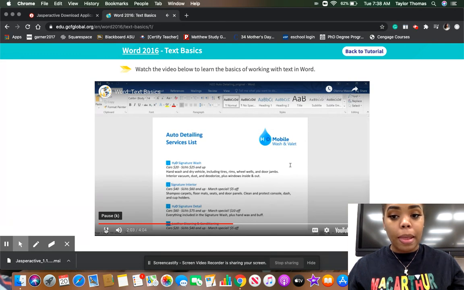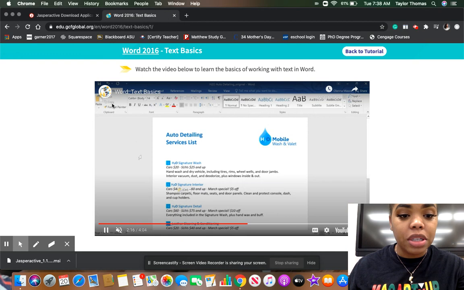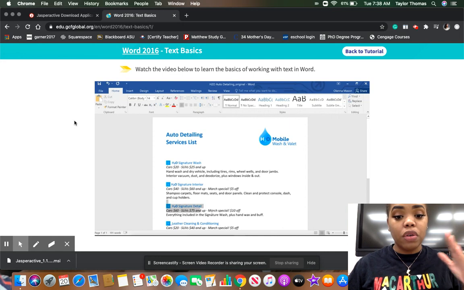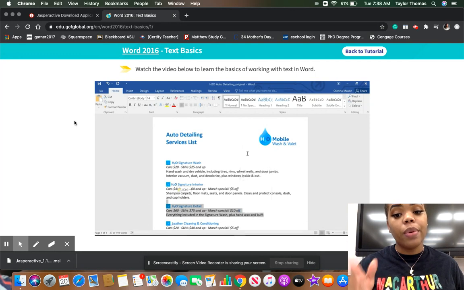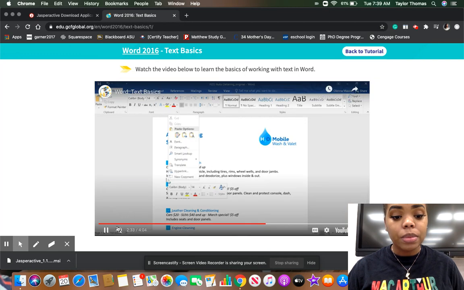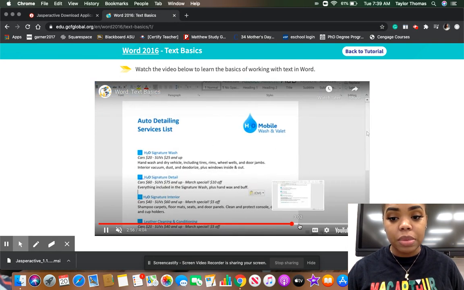Now that we know how to select text, let's try copy and paste. Just click the Copy command on the ribbon, choose where you want the text to go, then click Paste. Okay, so most of us know how to copy and paste, but make sure you pay attention to the fact that you can copy and paste from your toolbar as well as Control-C, Control-V, which I think is going to come up on the screen in a second. Also, she's going to do the right-click way where you right-click and do cut, right-click copy, and right-click paste, okay? So those are some options of how to copy and paste as well. All right, now let's keep going because I only have 5 minutes in this item.